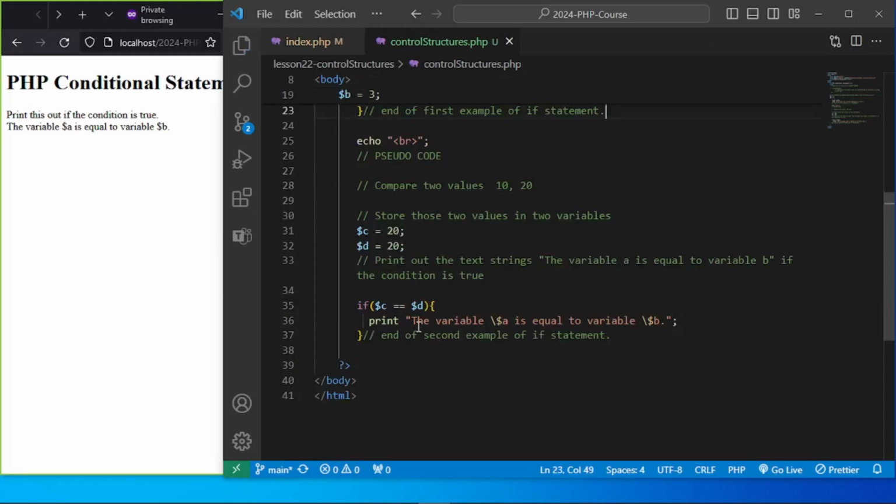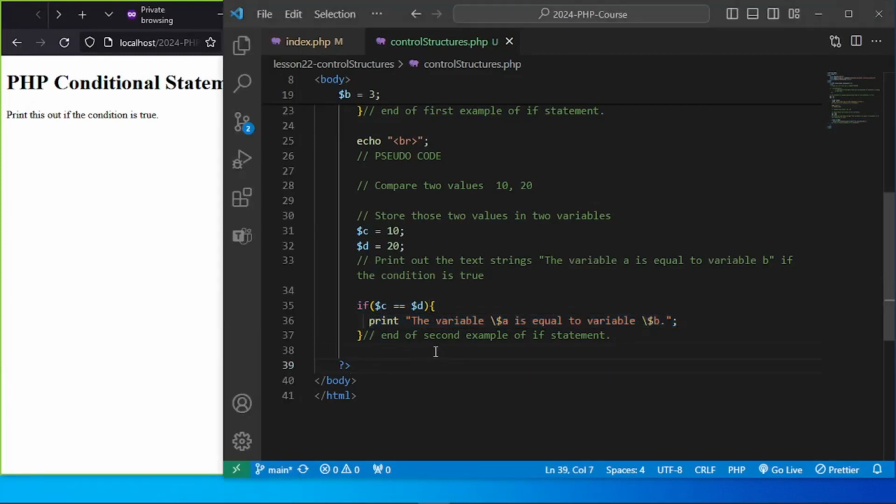So now we are able to see this. However, if we do give it a value that is going to be false, we would see it's not going to be printed out. So what would be happening if this is false? Of course, we won't be getting anything printed out on the screen.